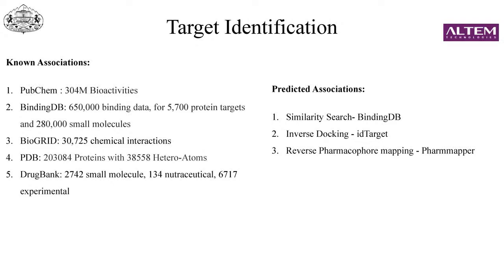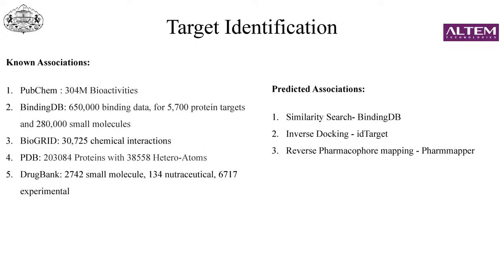Now, in case you want to go a bit further, because there would be limited information about associations that have been proven experimentally, then you want to find out predicted targets. There are several methods by which you can do that. I won't go into the great technicalities, but one has to remember that these are predictions. So you can do a similarity search. That is, you have a small molecule and you query your database, saying, is there any other compound similar to my query which has a known target?